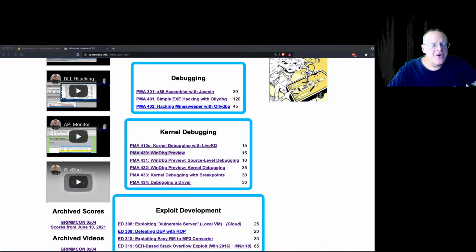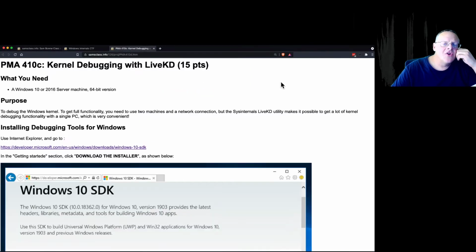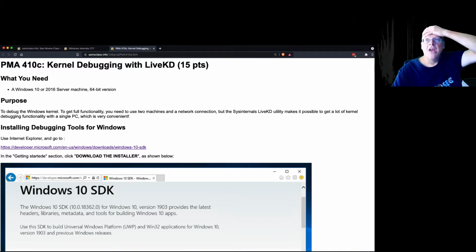All right, so let's talk about WinDebug. Originally, I used the original version of WinDebug on Server 2016 and this product called LiveKD from Mark Russinovich, because the point of WinDebug is you can debug userland code with WinDebug, but things like OllyDebug are much nicer. But the point of WinDebug is you can debug kernel mode.